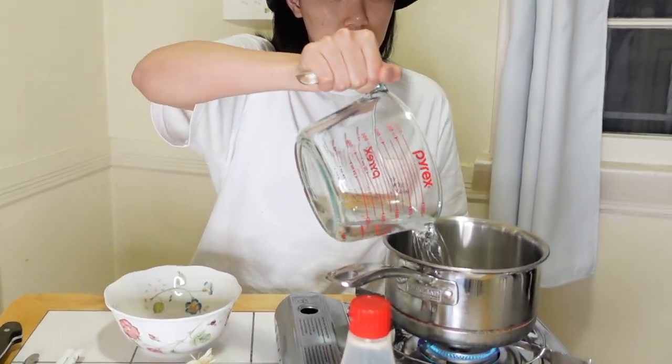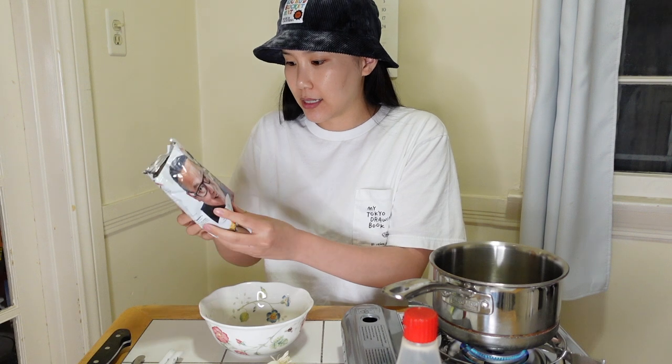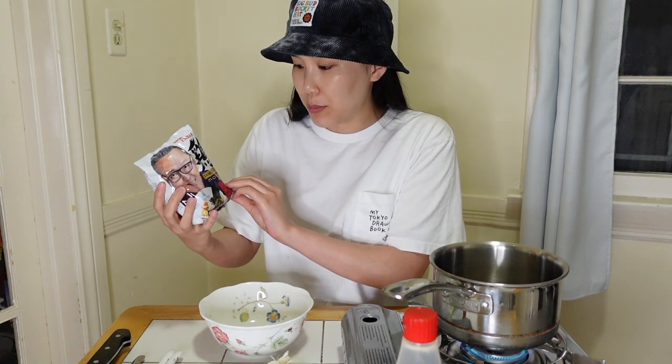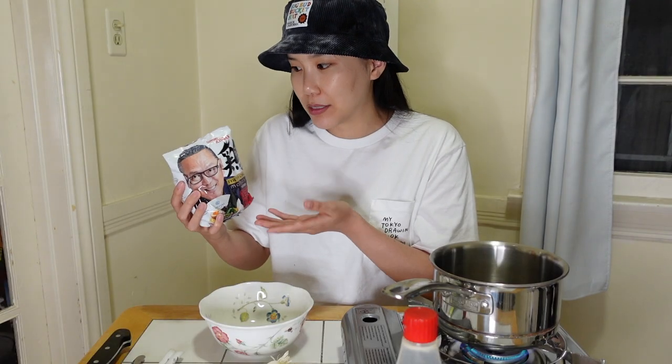I got my little stove here. Gonna turn it on. Add the water. I'm going to cook my noodles first. This is Tokyo Chicken Momasan Ramen — I got it from Costco. I've only eaten this once; it gave me a really intense stomach ache after, so I'm hoping that doesn't happen this time. But it's the only ramen I have in the house, so it'll have to do. I'm gonna wait for this to boil, but I'm gonna go ahead and get started on the other steps.